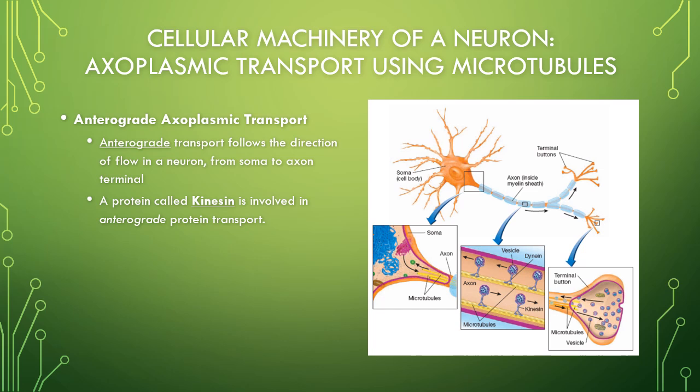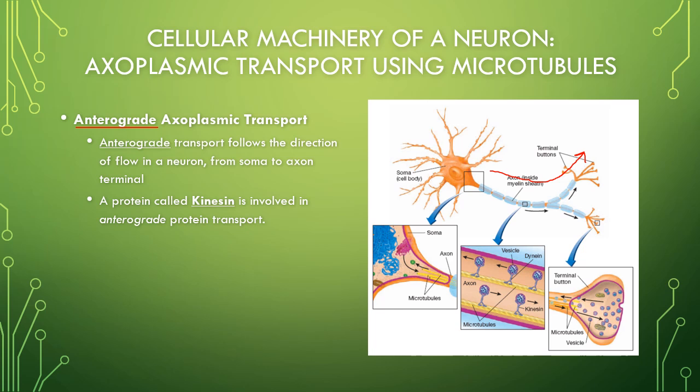Now, getting into some specific definitions that are going to be important for the entire semester, this kinesin that we just talked about is taking things in the direction that information flows through a cell. If we had an action potential, it would start at the cell body. When we think of something as going with the flow of information, it goes from the cell body out to the axon terminals. Things that follow this direction of travel are called anterograde. And so kinesin's job is to accomplish anterograde axoplasmic transport.